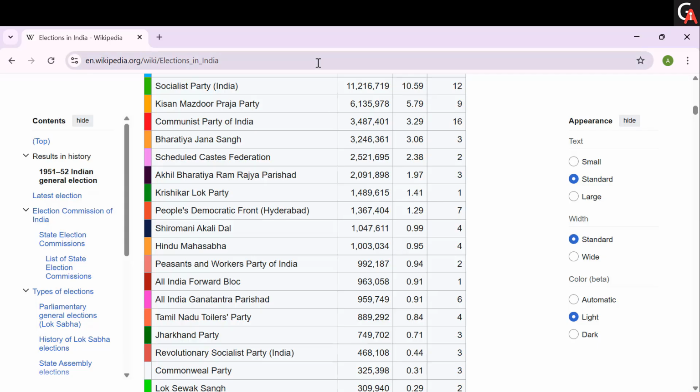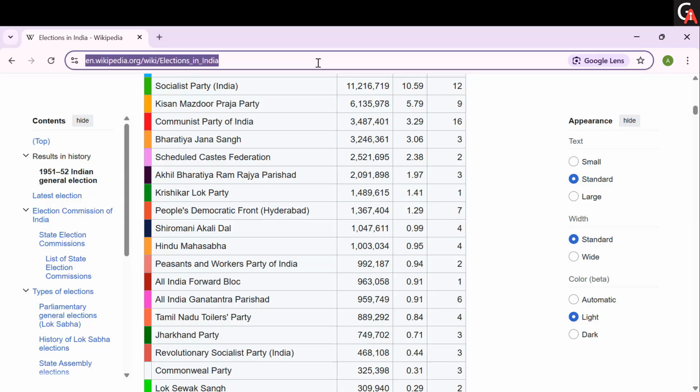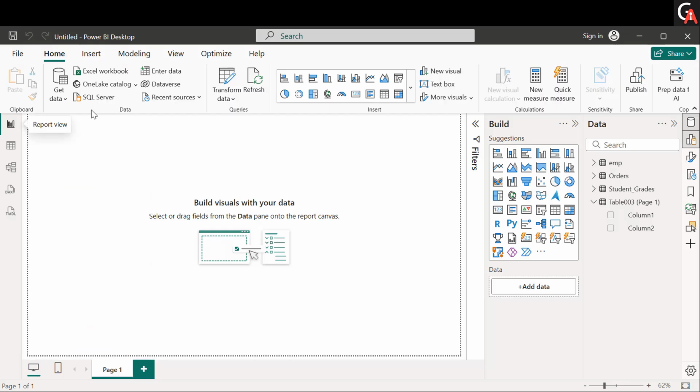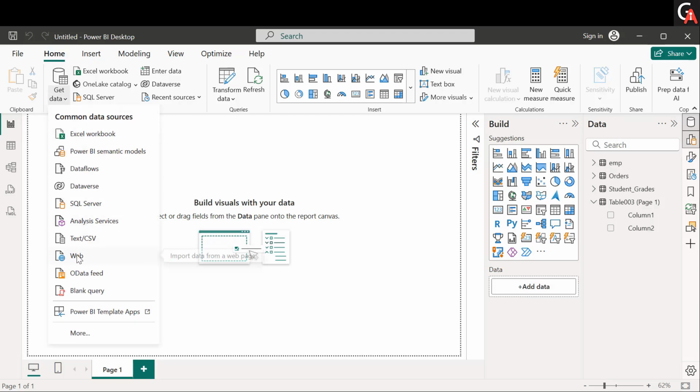Once I click on this, I'll copy this URL first. Just copy the URL from which you want to get the data. Then go to your Power BI desktop, then go to the get data option, then there is an option called web.